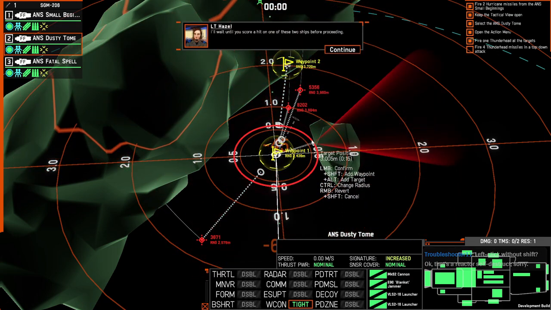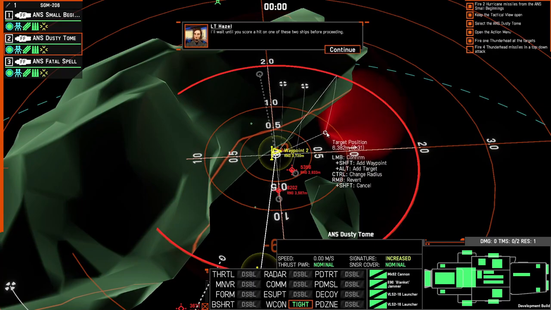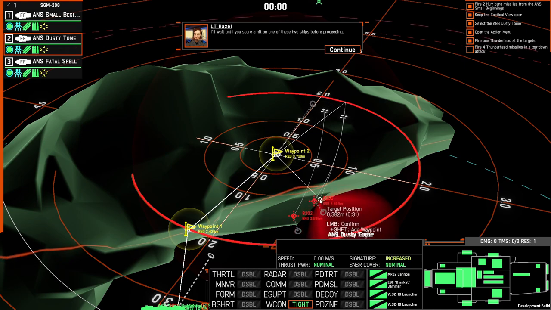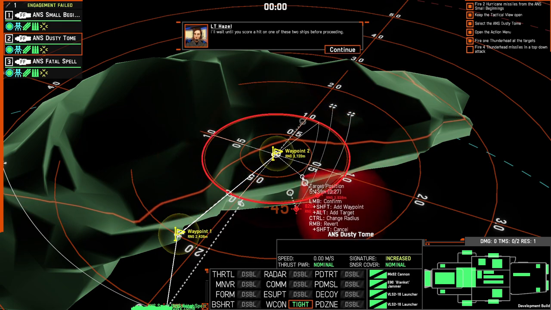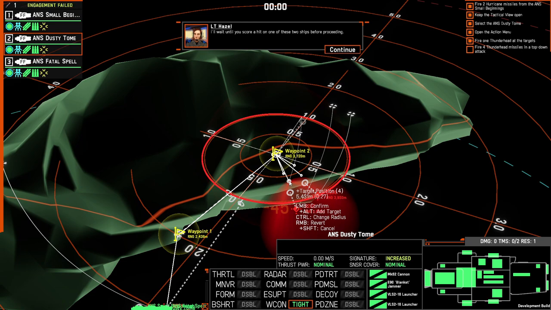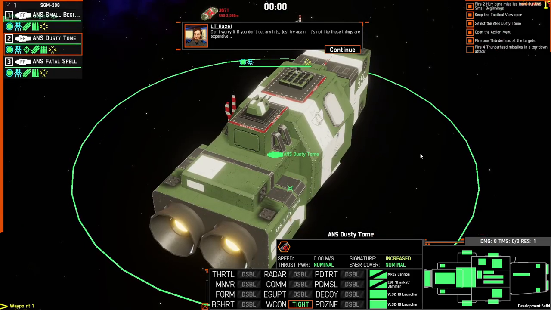We'll wait till you score a hit on one of these two ships before proceeding. I want to go out to there, and then bring that in. So I want to add 1, 2, 4. Do like that. Should be right. Don't worry if you don't get any hits. Just try again. It's not like these things are expensive.